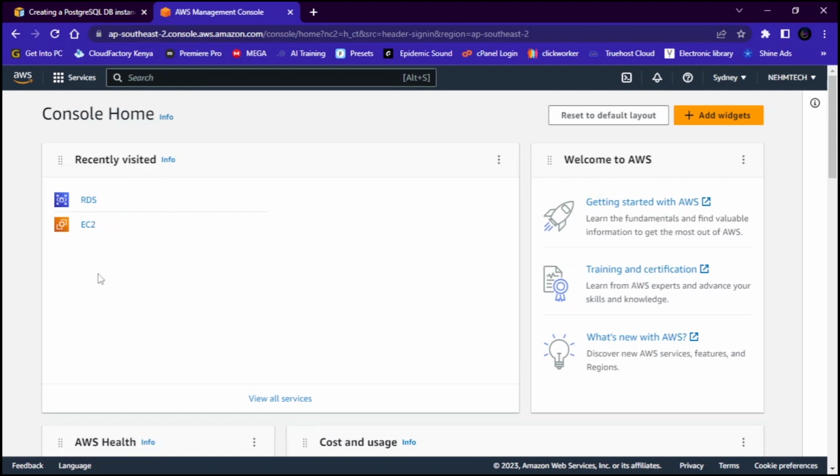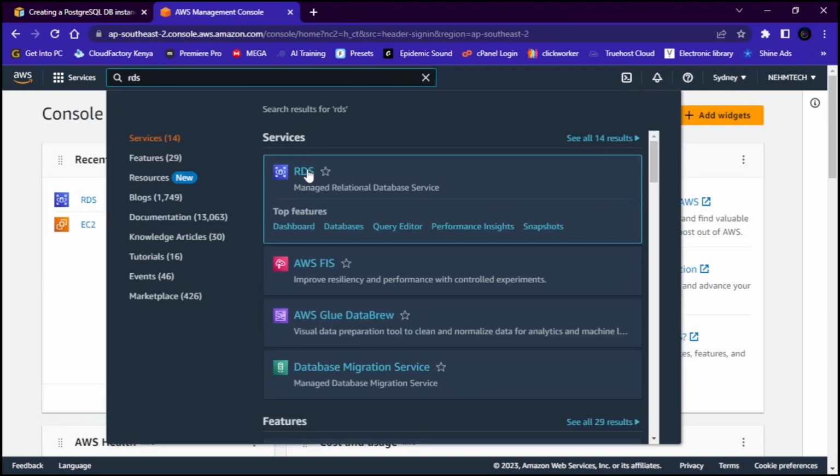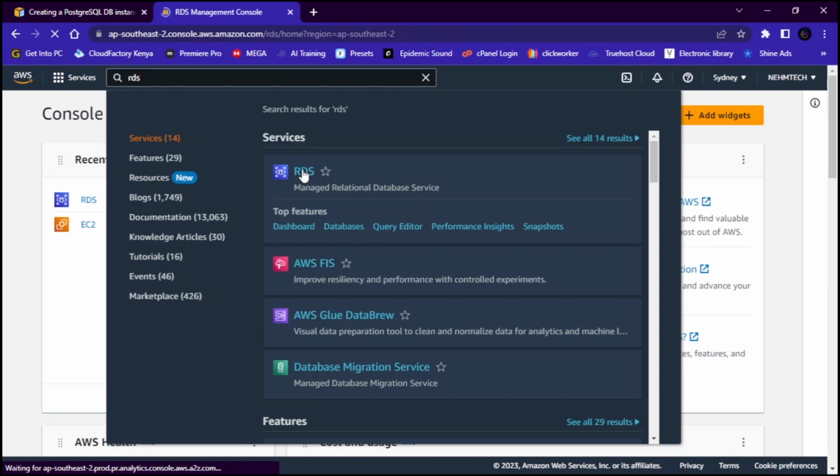That's why these ones are available here. But just search for RDS, because we are going to use it. We will be using a database service at AWS called RDS. Remember, for me it's available here. For you it might be at the bottom, or if it's not available, just type RDS, click on it, and give it some time to open.